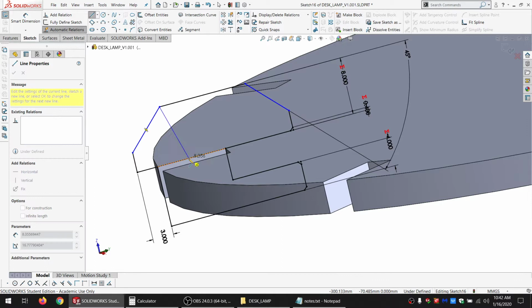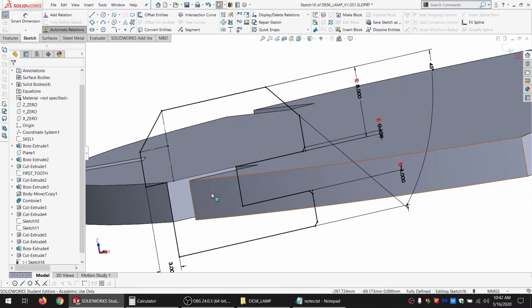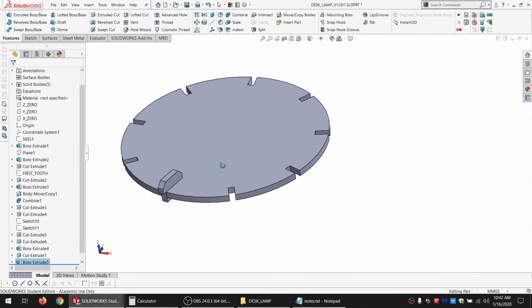So I'm going to just make these lines. These are perpendicular and for construction. And then this one's perpendicular to that. And we're fully defined. Just got a little piece that locks in there. We're going to extrude up to here, and I don't want to merge it. Okay.